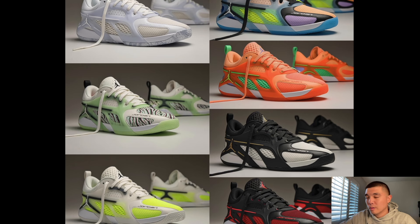Jordan Heir One — I'm actually playing in this shoe right now. I bought the Peach Jam pair — the orange one. Honestly, this shoe should have been the Luka 3. If they combined the Heir One design with the Luka 3 chassis, that should have been the Luka 3. It should have had the drop-in Cushlon midsole, and then changed the midsole on the Heir One to Cushlon as well. Put that all together and that would have been a really great Luka 3 — this shoe just looks better than the Luka 3.